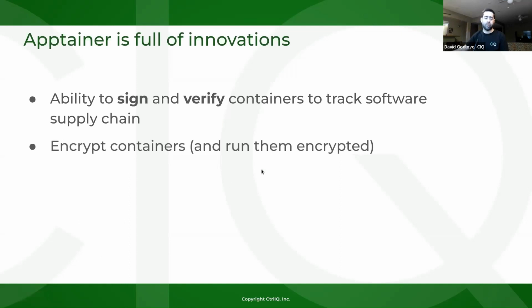Another thing is the ability to encrypt your containers and to run them encrypted. What I mean by that is, since the container image is in a single file, you can, just using the tools that are provided with the Apptainer installation itself, encrypt those containers, and then, when you run them, they remain encrypted on disk.